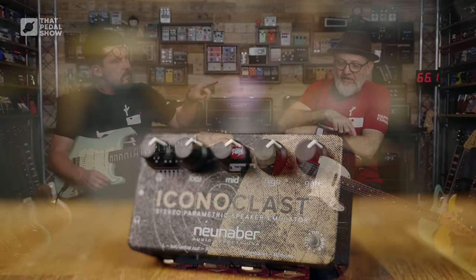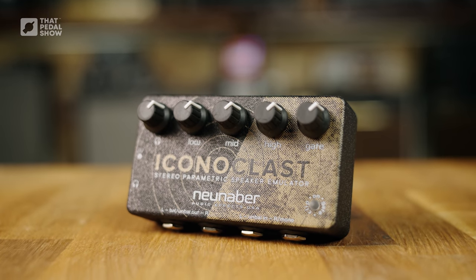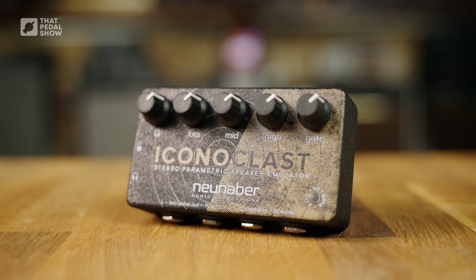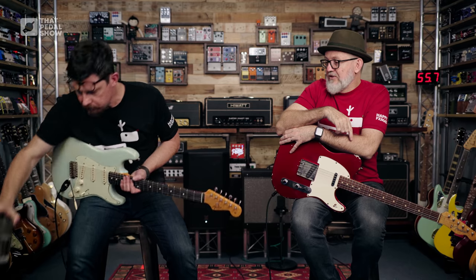Let's just try the Iconoclast a sec. So the Iconoclast is very different. I've used this, funny enough, when I was testing software, at 2 o'clock in the morning at home with headphones on. It was fine. I was doing all the really out there reverbs and stuff, and it was actually really good.